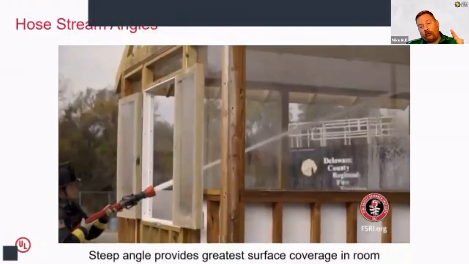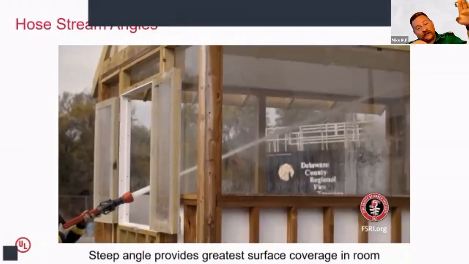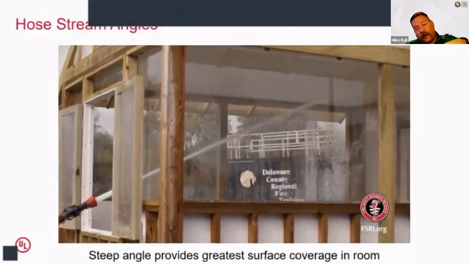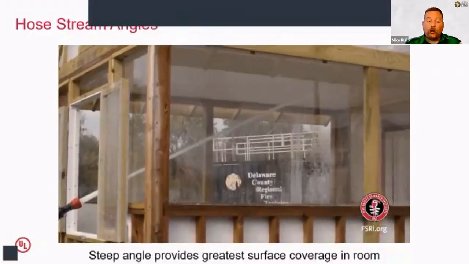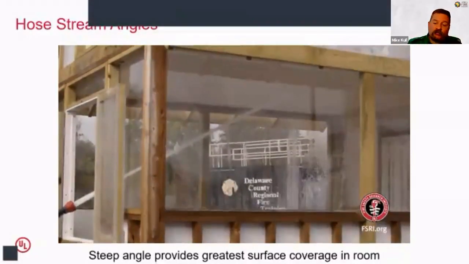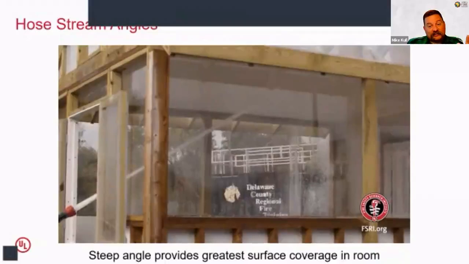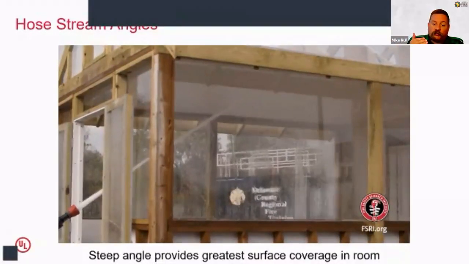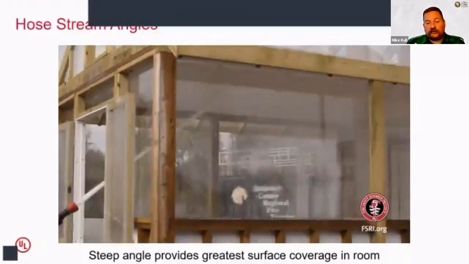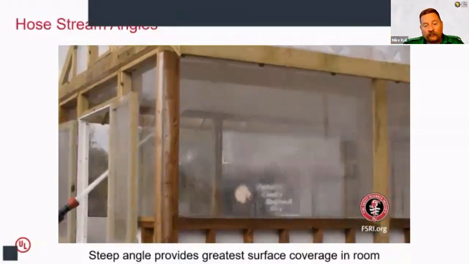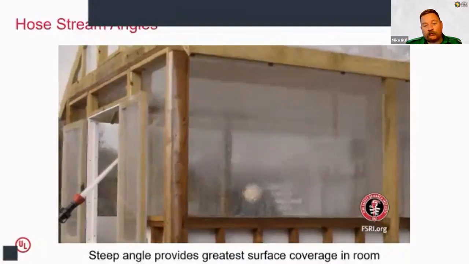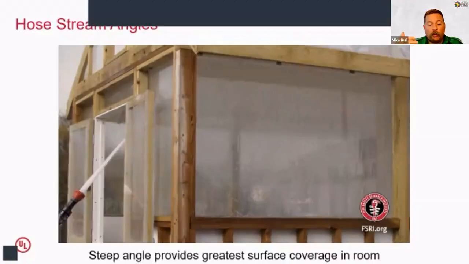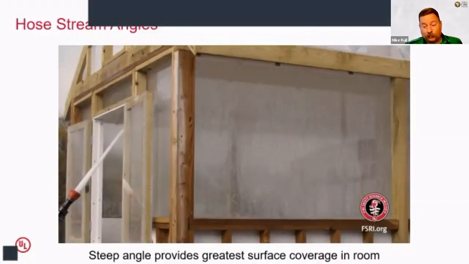So watch, now it's only wetting the back part of the room because he's at that shallow angle, spraying it towards the back. So most of our water is covering the back wall and the back corners. Watch as he increases the angle of that hose stream and it gets steeper. Watch how the water starts moving out along the walls. Okay, spreading 360 degrees out all over. Now we've got the water running down the side walls as well. The water's cooling the ceiling, cooling the back wall, cooling the side walls, all at the same time.